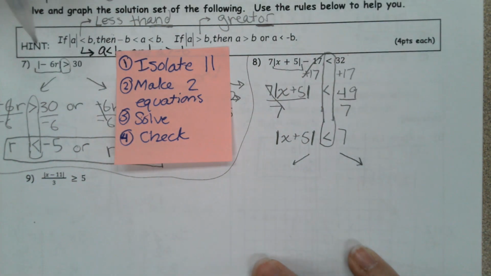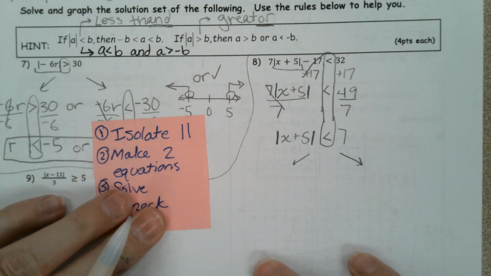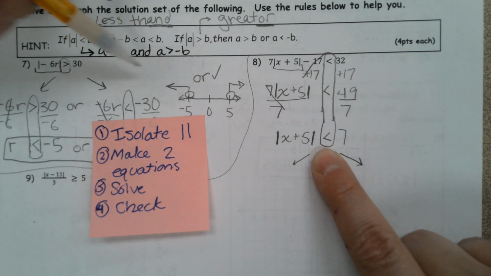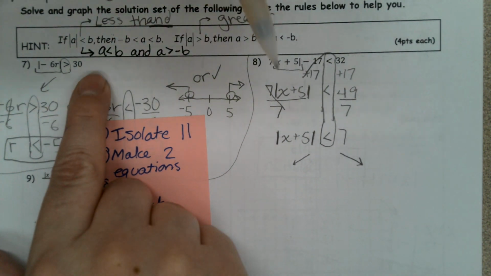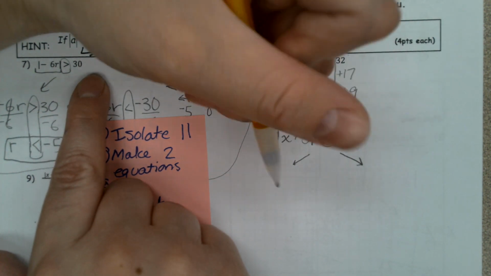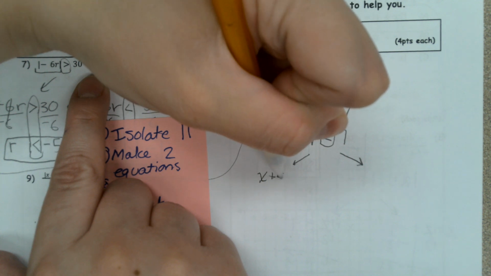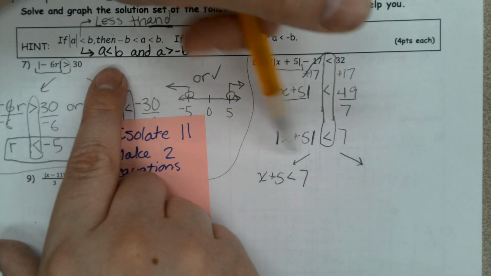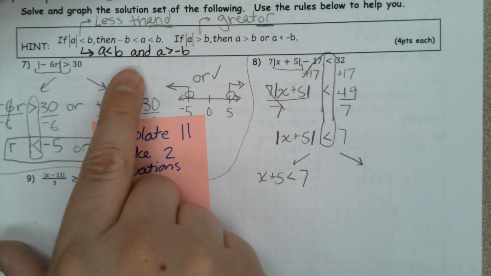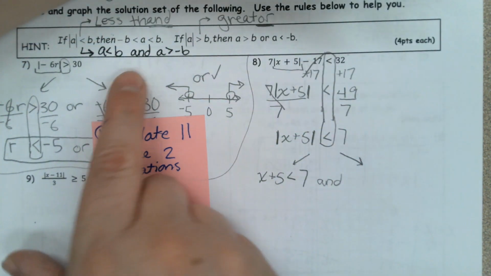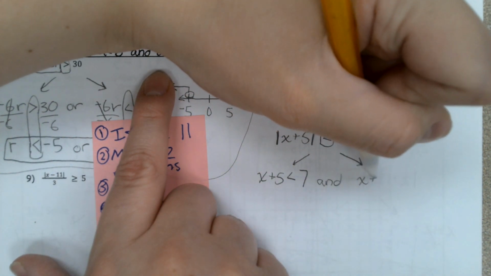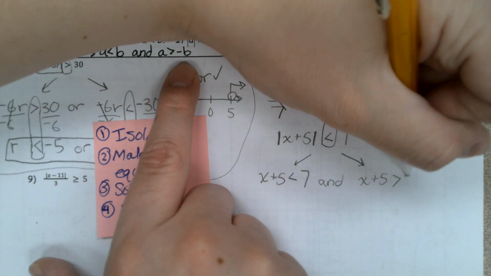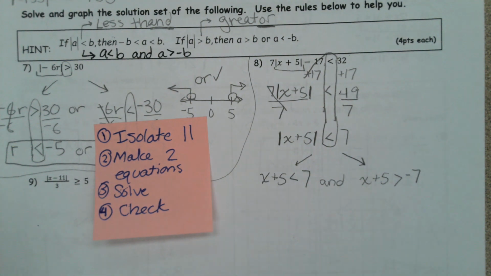Before I do this, I need to figure out which scenario I have. This is a less than symbol, so this is less than. So I'm going to write it this way. We have A, which is the absolute value of x plus 5, so it's just x plus 5, is less than, B is 7. So you're going to keep it normal, just drop the absolute values. And A again, x plus 5, is greater than, so we flip the sign, make your B negative. So this becomes negative 7.